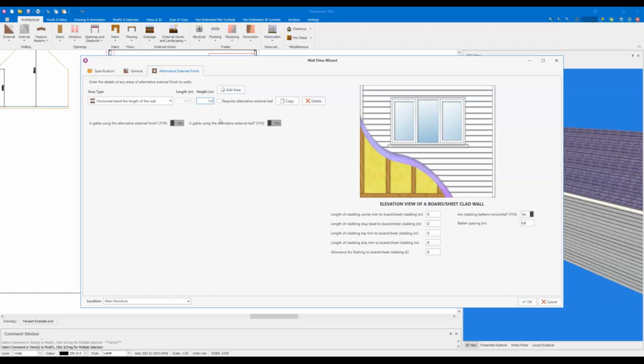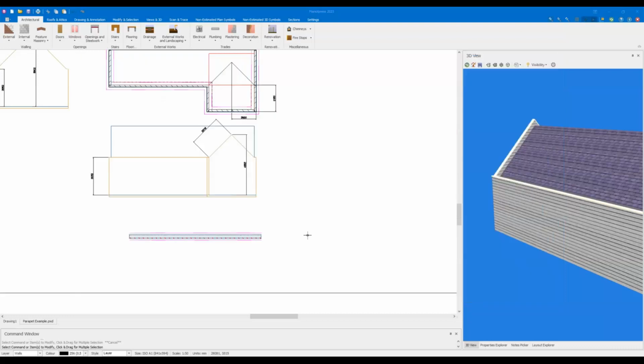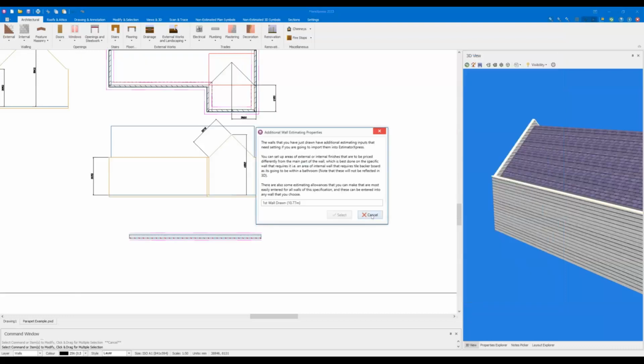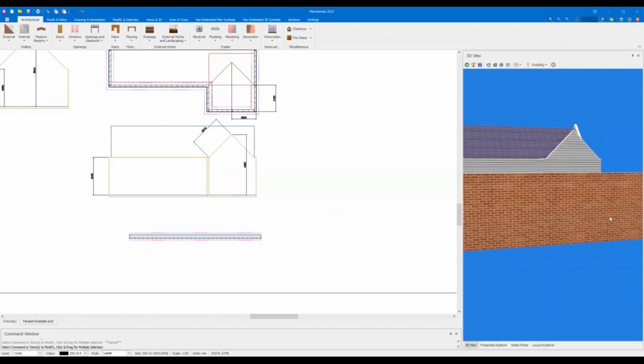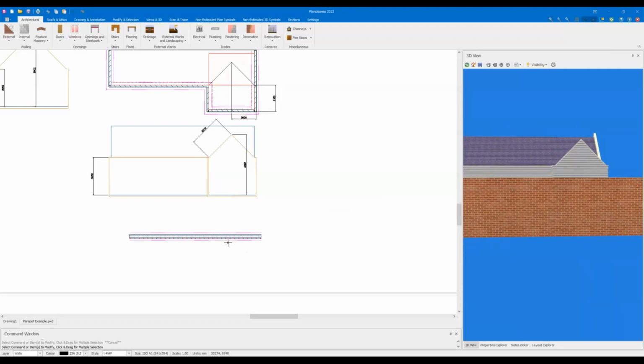So the first meter will be brick, and then 1.4 meters will be cladding, and I require an alternative external leaf for that. So that's dealt with it from an estimating perspective, but it still looks like a brick wall in 3D.